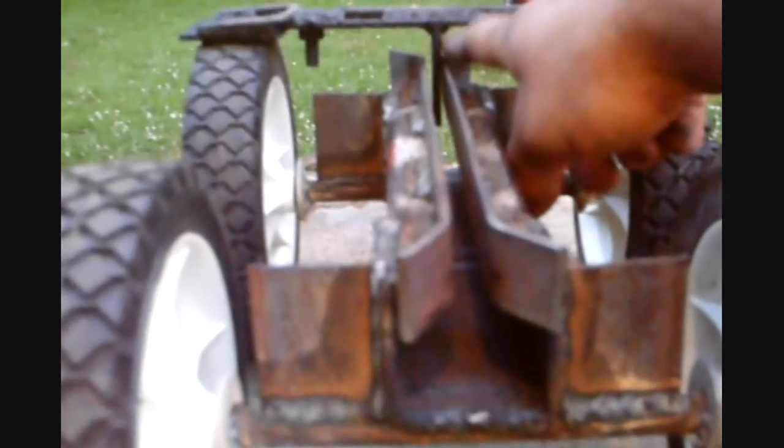Okay, before I end the video, I'll describe how I built this thing. Fiddled around with it a couple times. I had a little problem with the guides. These are the guides. I tried using angle iron, but it didn't work, so I just settled for using 1-inch flat stock, and it seemed to work, and it can't be too close to the tracks. You need that space in between it right here. Lead in for the guides, so if the track is off to the side a little bit, it'll guide it in.